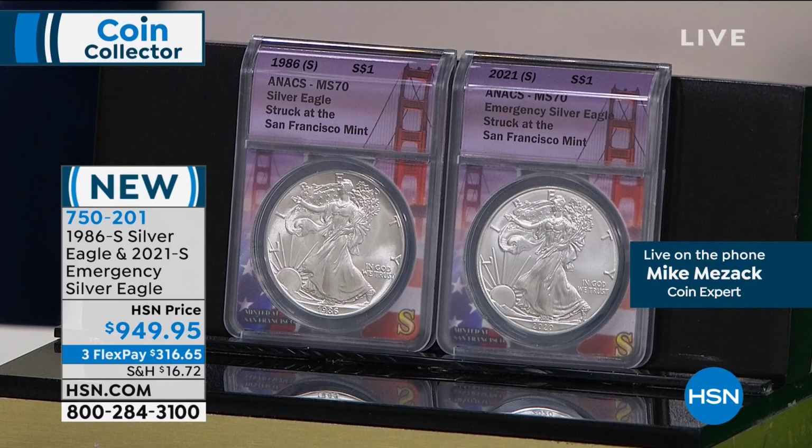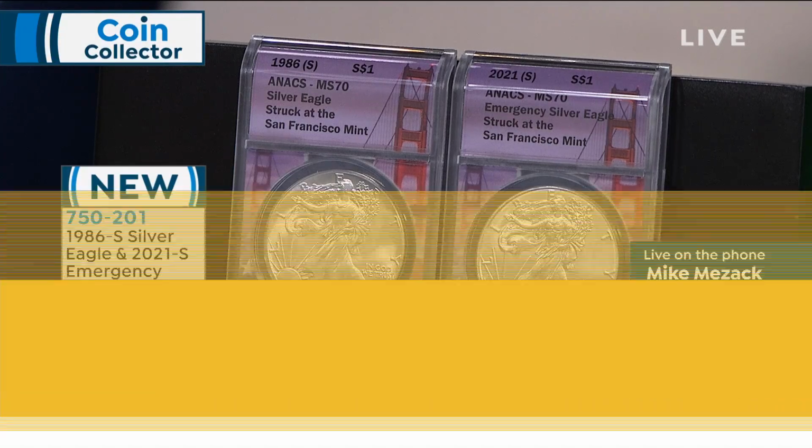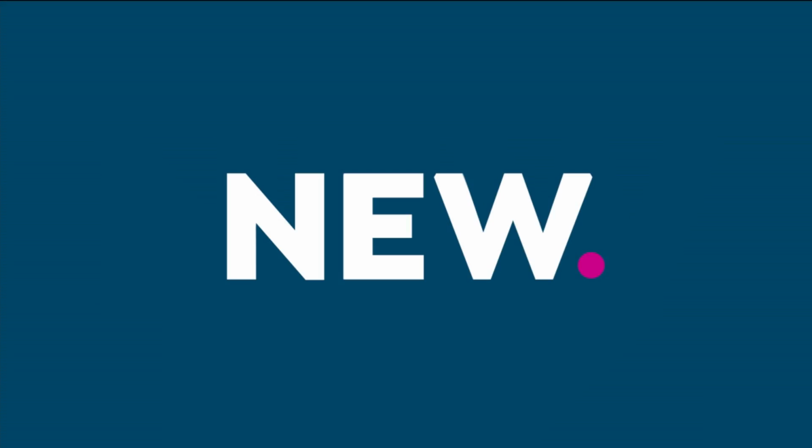So we move on to something that sounds fancy, Mike. I just have no idea what this Premier label is, but you've got your opportunity to pick up the 2021 in perfect condition Mint State 70 Premier label Silver Eagle Type 1, okay? It is an auto ship, so you get the Type 1 now, that old design that will no longer be done, right? Last 6 months for that. But you're also going to be getting automatically, by picking this up tonight, your Type 2 when that new one is released. So what is Premier label?